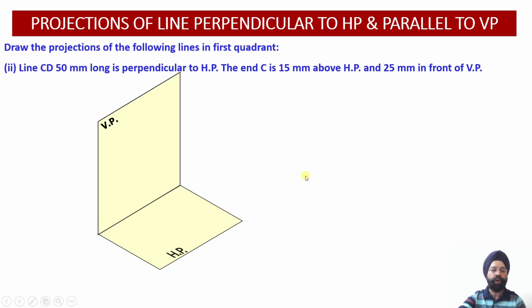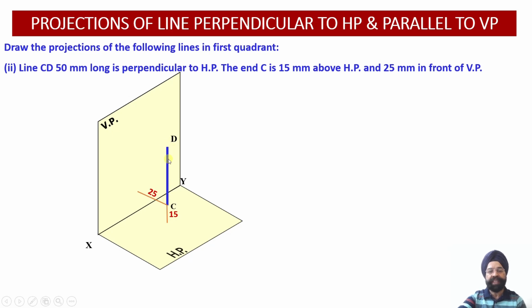So let us see how we can locate this point spatially into the coordinate system. So HP, VP and then XY line we have drawn. So you see, this is the line which we have marked over here. 50 mm is the length of the line. Now I have to show that this line is 15 millimeter above the horizontal plane and this line will be 25 millimeter in front of the vertical plane. So just see, I'm going to do the marking. So this line happens to be 25 millimeter away from the vertical plane and this line happens to be 15 millimeter above the horizontal plane. And once I locate these two coordinates, then I can mark the position of this particular line.